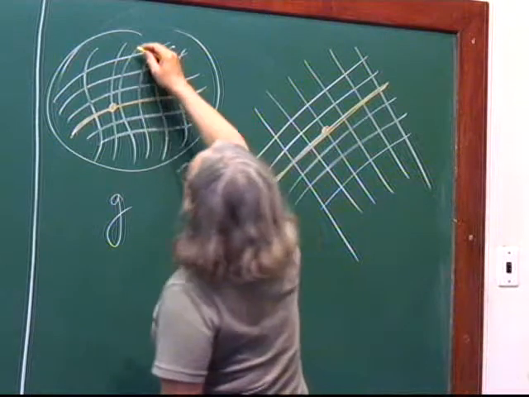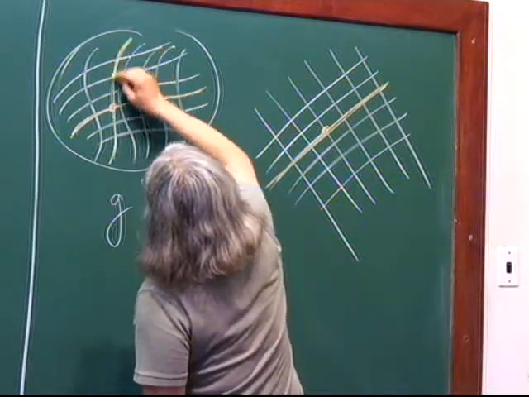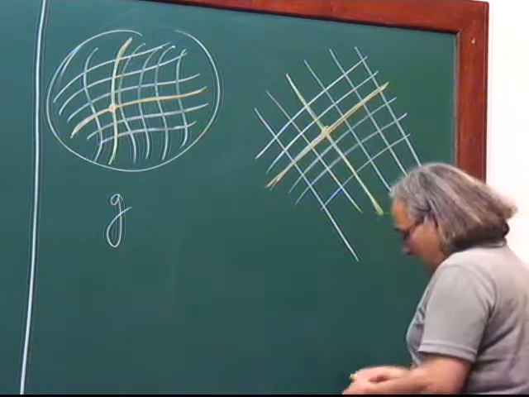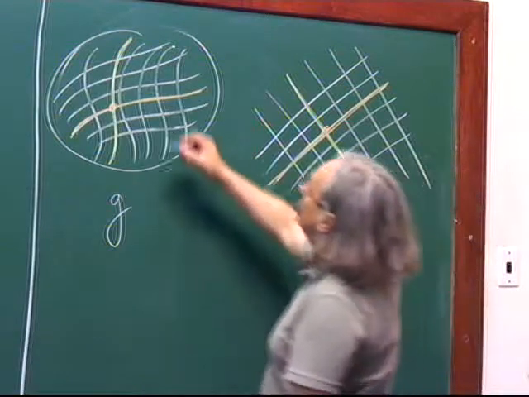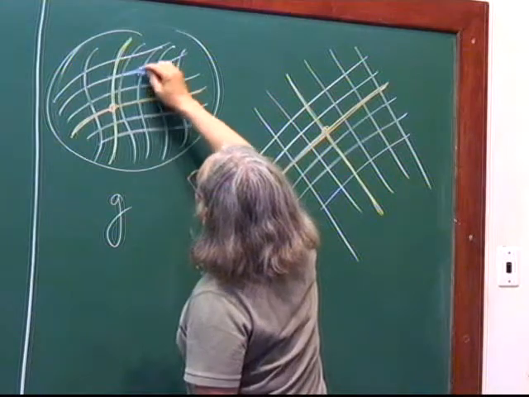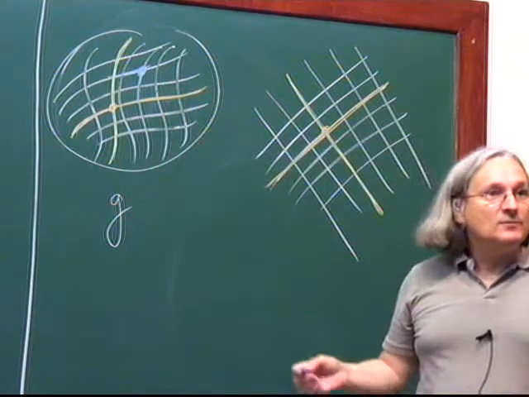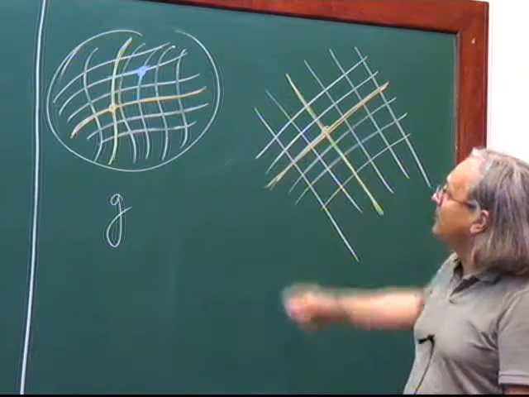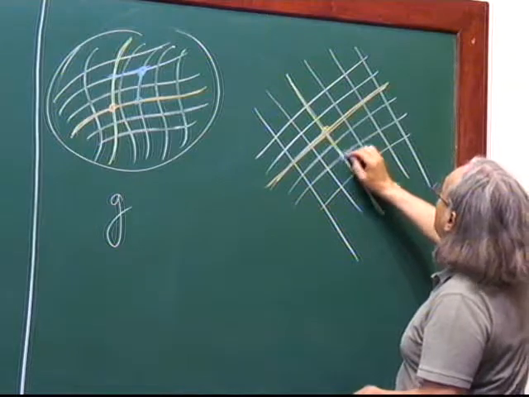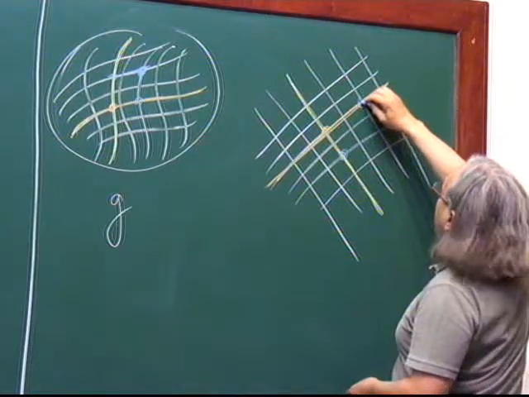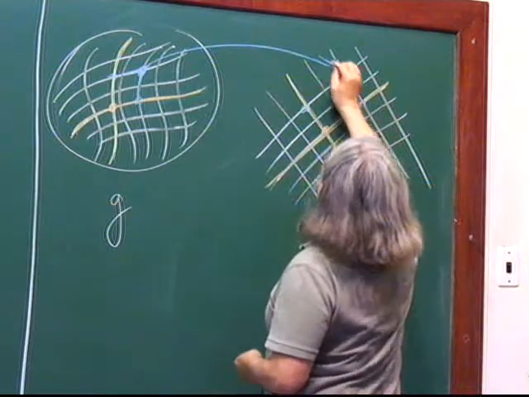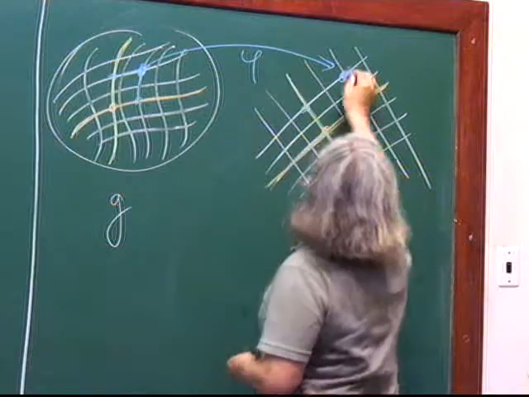You look at the other leaf going through this point. You map it to the other leaf here by any diffeomorphism. And then you're done. You pick any point close enough to the original point. You look at each leaf where it is, where the two leaves starting from this point cut the yellow and the orange. And you draw the corresponding picture here. And you define phi of x by mapping this point to this point.